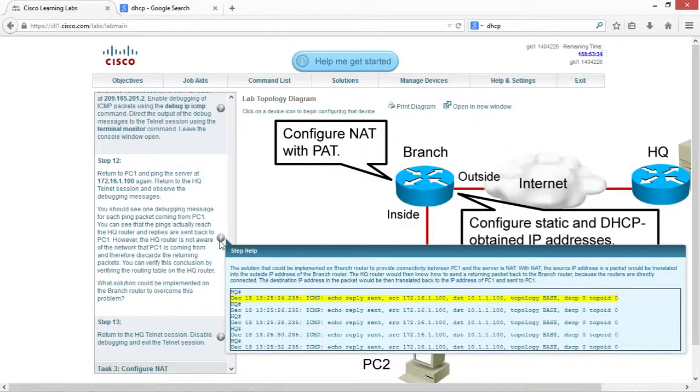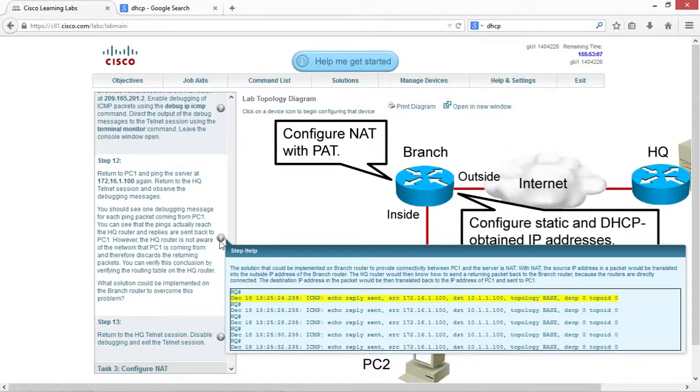It could be missing NAT on the branch router to provide connection between PC1 and the server. It's NAT. It's related to NAT.